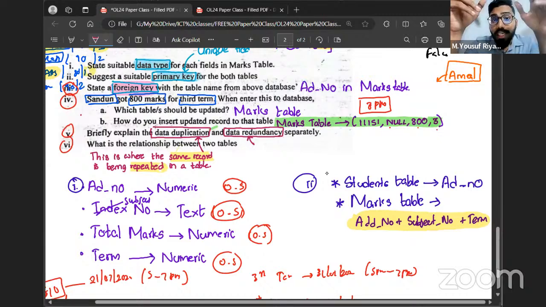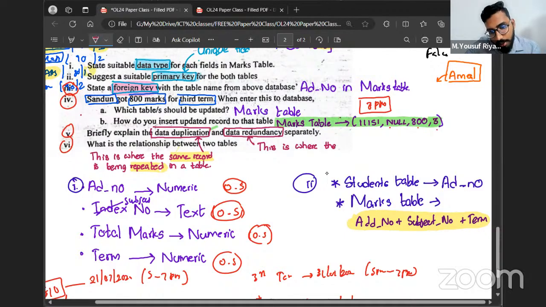This is what you mean by data redundancy. Data redundancy is where the same data is stored in different formats or ways in different tables.